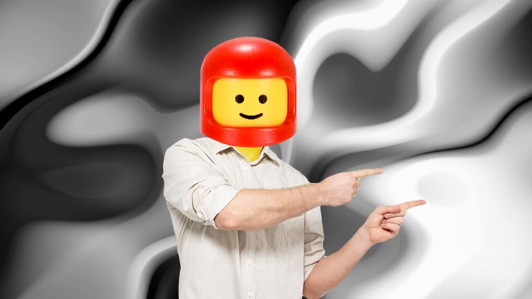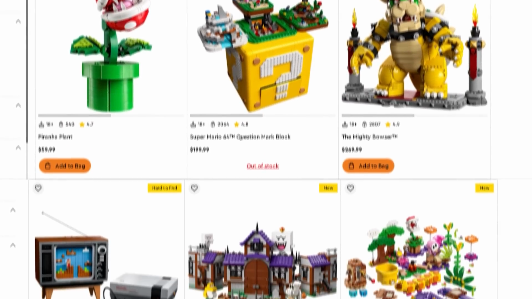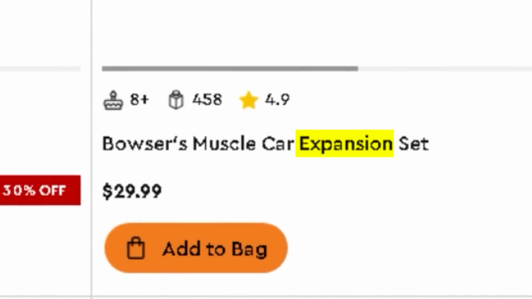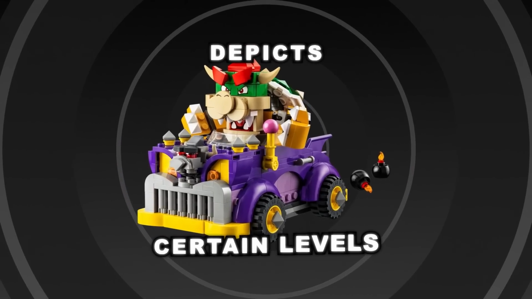Last but certainly not least, I want to talk about a super cool subsection of the LEGO Mario theme. If you go on the LEGO website and scroll through the sets for LEGO Mario, you'll find that a lot of the sets have the word expansion in them. But what does this mean? Well, instead of LEGO making a bunch of sets based on random things in Mario, the expansion sets actually depict certain levels from the game.